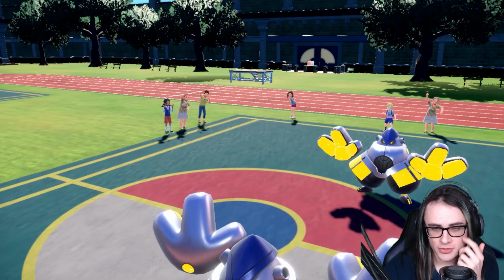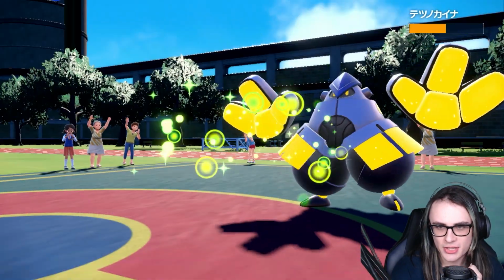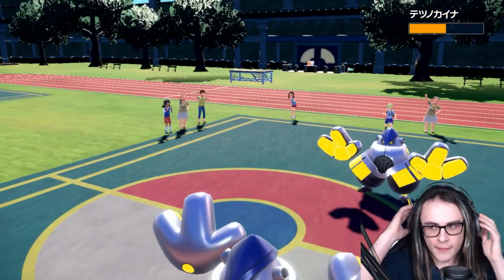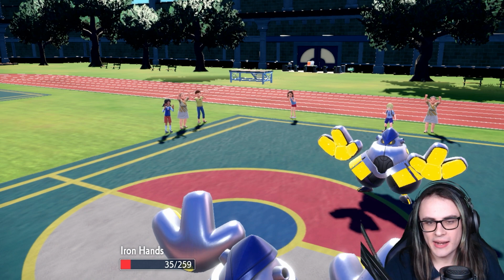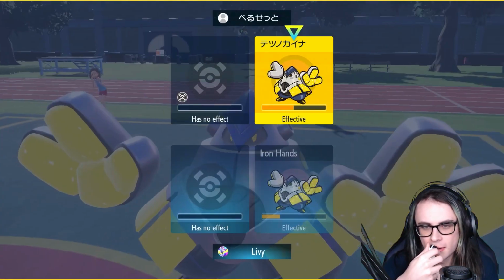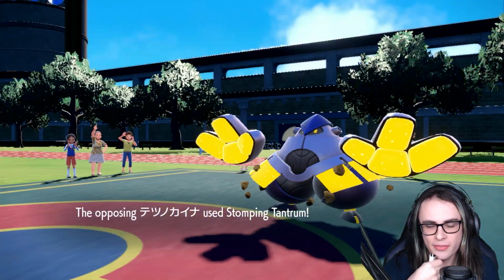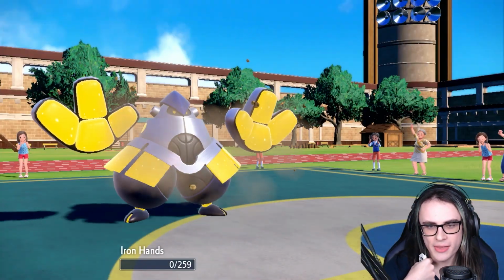I could proceed to go for the Drain Punch here. And this Drain Punch should do some good damage, albeit, I don't know how much. That's not great. Essentially, we're just in a Drain Punch war now, where I think that they'll win, but it might also just come down to crit, to be honest. We're just going to keep going for Drain Punch, though, and we're just going to see what we can gain back. They're actually just going to go for Tantrum. Right, they have Tantrum. Okay, that's just going to win.